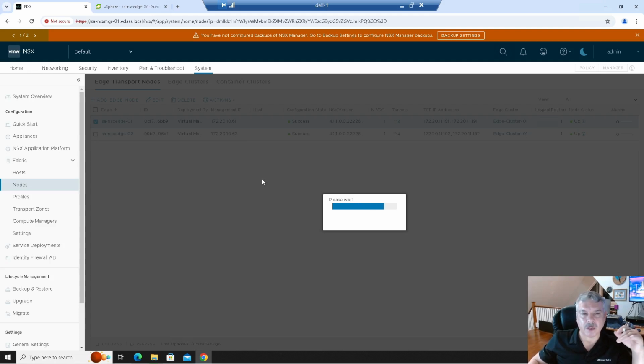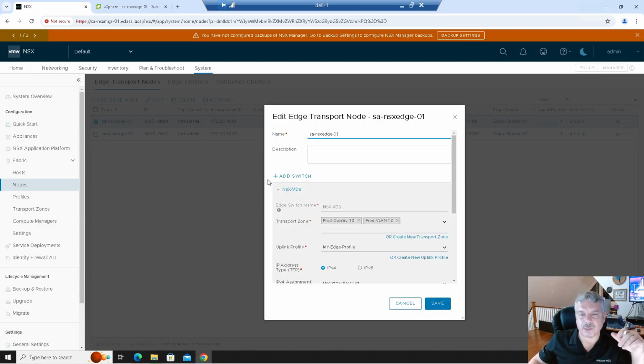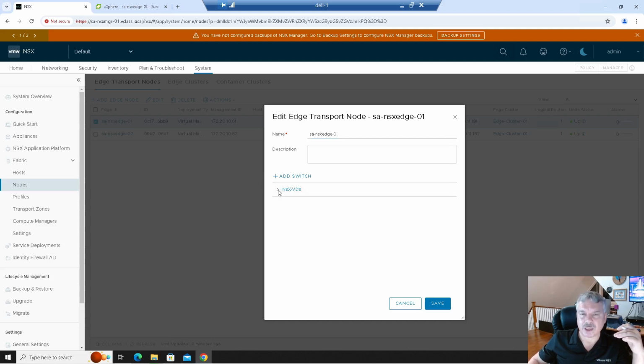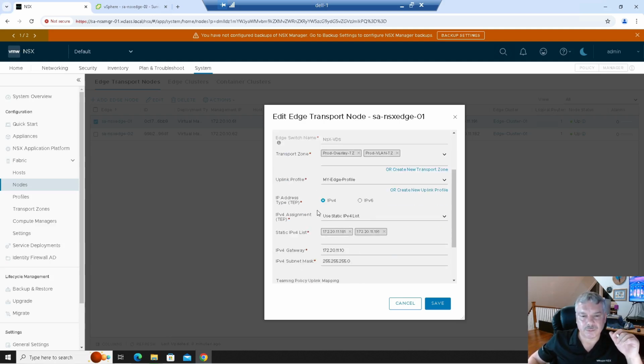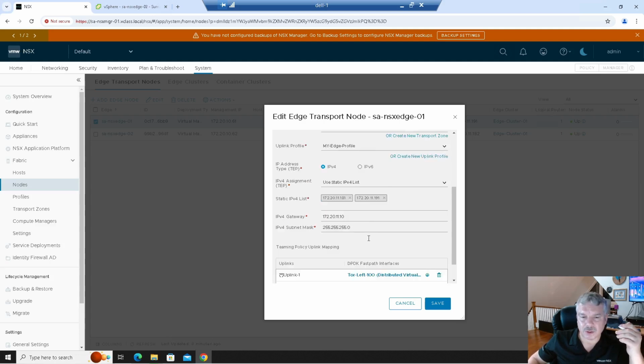And NSX has it in their design guide. They talk a little bit about it. So if you got a single NSX virtual distributed switch on your edge node, which I have here. See, I called mine NSX VDS. Not much of an imagination, but hey, makes sense. I got a single switch. And this single switch on the edge node, it's a VM, it has both overlay and VLAN traffic. Now we're just concerned about the overlay in this example. You'll see over here, my TEPs, I'm using IPv4. I'm statically assigning them. And notice I've given them 2 IP addresses, okay?